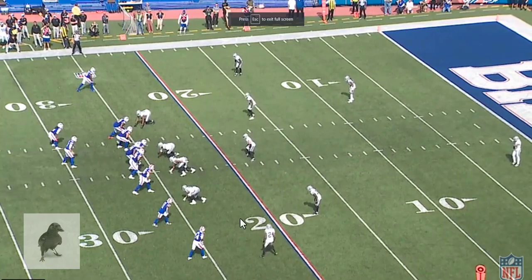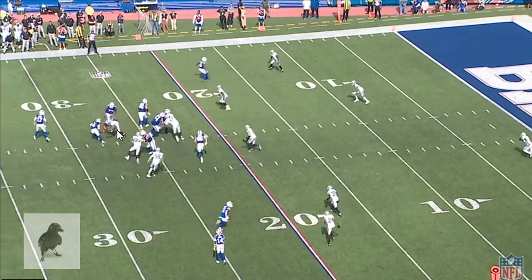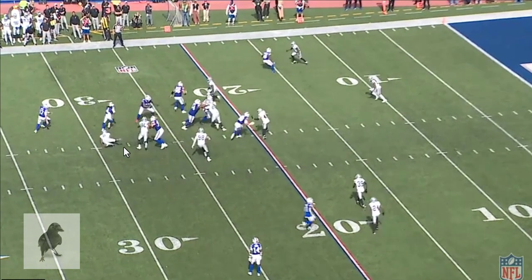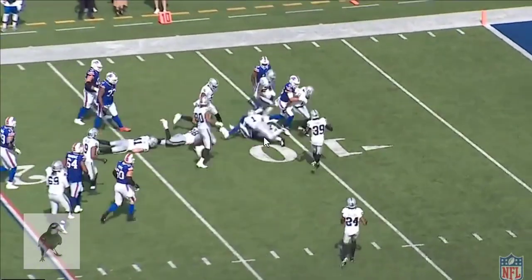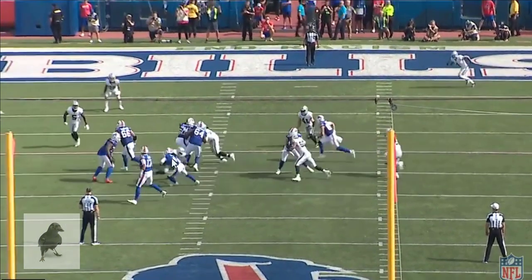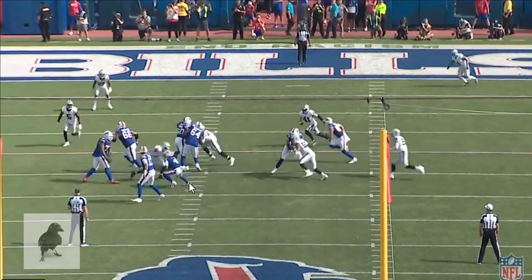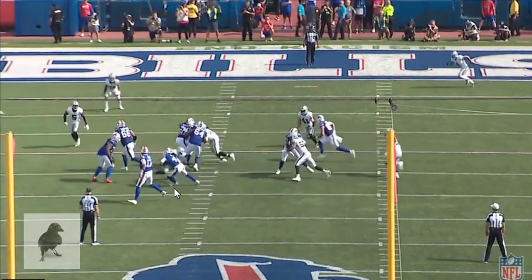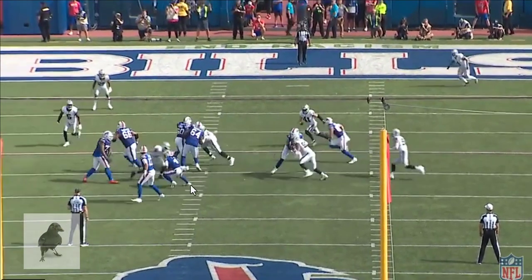It works so well, let's do it to the left side here. Three guys sliding out to the left. A little delay. He makes the first man miss, and once he does that, 14 yards up the flat. So he can be his own blocker too, with that nice little stutter and open of the hip. See how he points the toe right there? Points that toe to the outside, flips his hips all the way around, and gets past. That's really nice movement from the running back.